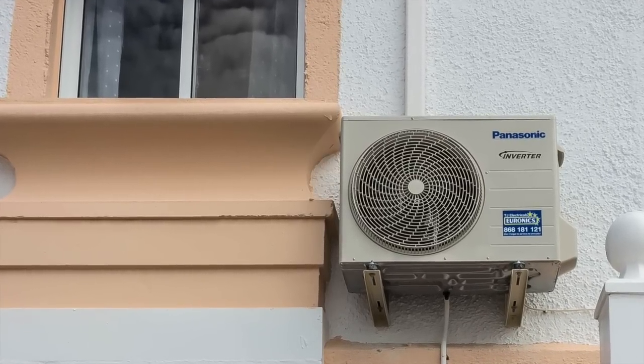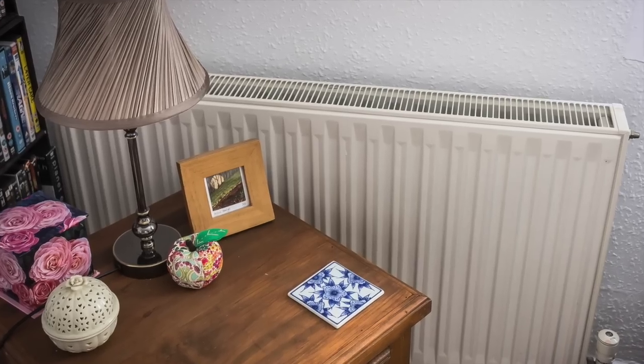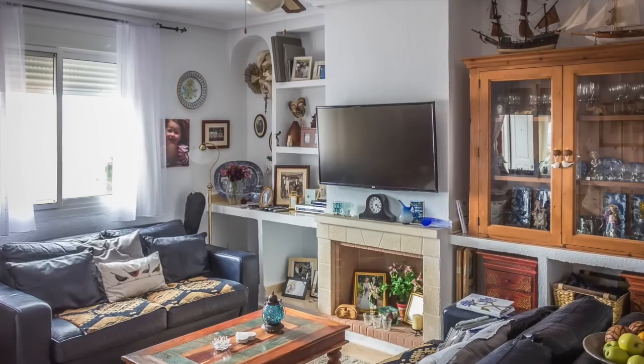We also had air conditioning fitted. The place we bought had central heating, which was a plus, and we did need it because it does get cold at nights. During January and February the weather was quite cold. We've got oil central heating, and a lot of the houses here have a log burner, which is probably enough really — but it's just nice getting up in the morning and the bathroom being warm.